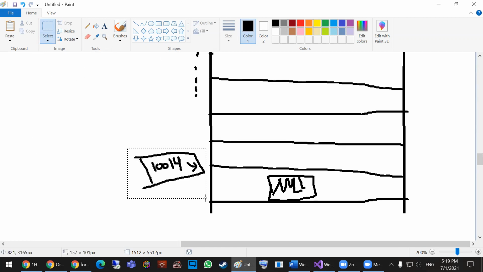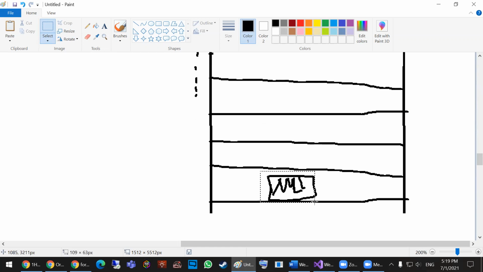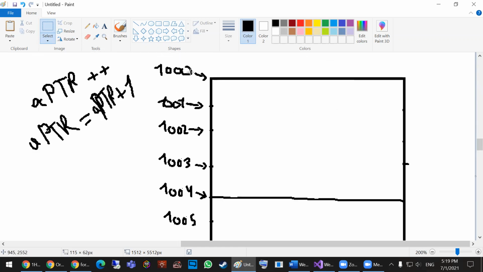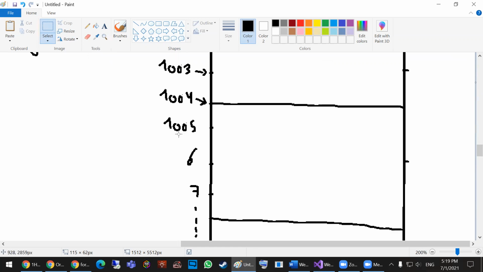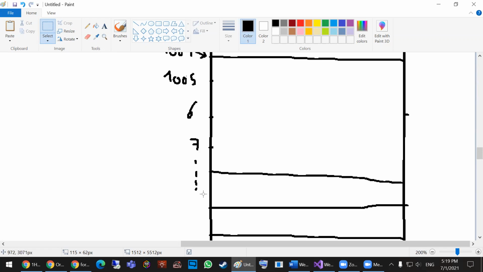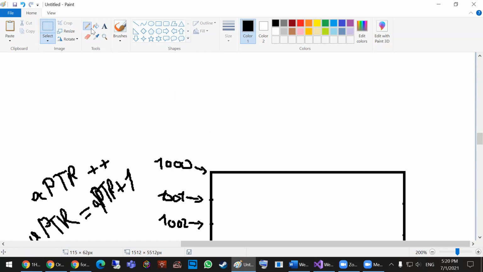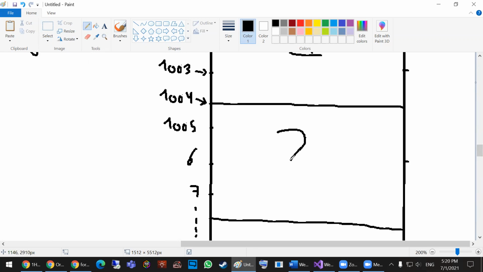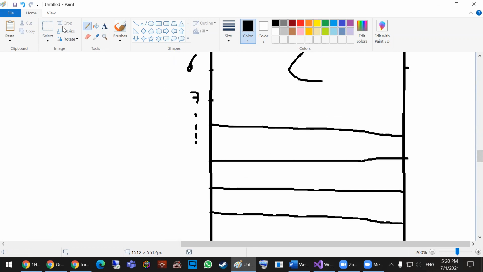There is no null anymore because it's not a string, it's an array of integers. So each integer is consuming 4 bytes, right? 0, 1, 2, 3, done. 4, 5, 6, 7, done. 8, 9, and so on. So this has 1, and this has 2. This has 3.